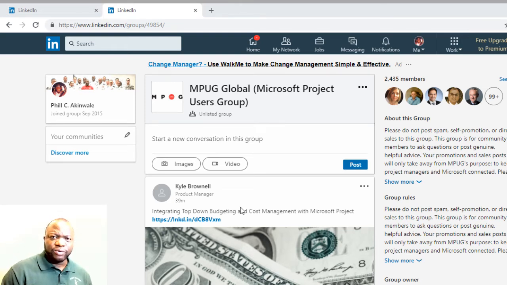For someone like me who owns the maximum number of groups you're allowed to own on LinkedIn, I think I belong to over 40 of them, this could be very tedious, especially when you want to compartmentalize different posts, especially when you want to be able to assign or delegate roles. Now, some of that has gone away, except you make the moderator a manager. Lots of things have changed.